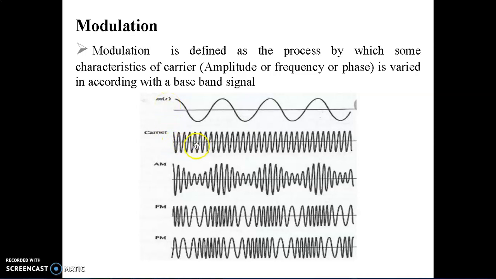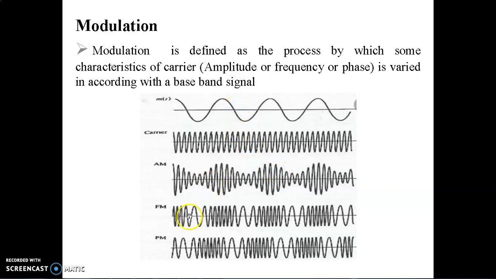This is the carrier signal whose frequency is very much higher than the information signal frequency. The range of information signal frequency is 20 Hz to 20 kilohertz. If amplitude varies in accordance with the change in the information signal, then it is called an amplitude modulated wave. This is the amplitude modulated wave, where amplitude of the carrier is varying with the change in the information signal.